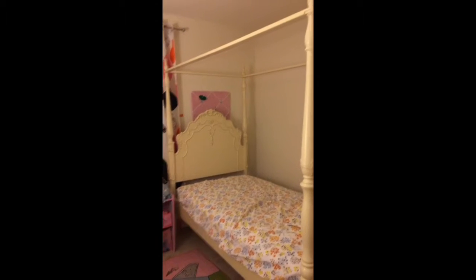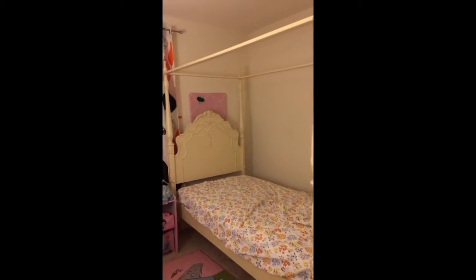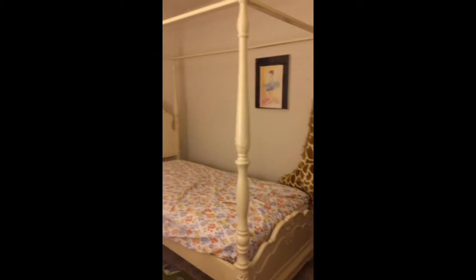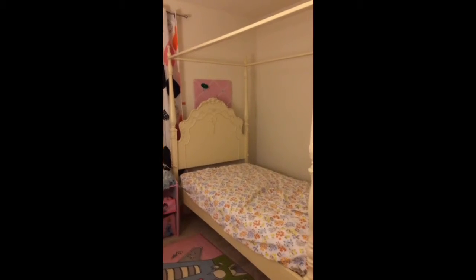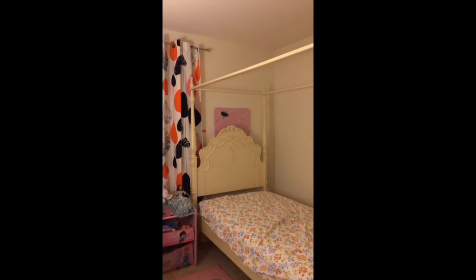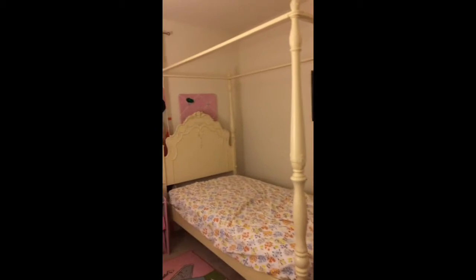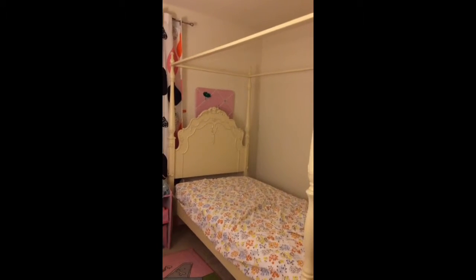We purchased this on shop.com through a website called UnbeatablePrice.com. This bed comes in two colors: antique white and black. They're both nice looking, but I prefer the antique white because it's more of a girly, romantic look. The black is romantic and classy too — it just depends on your preference.